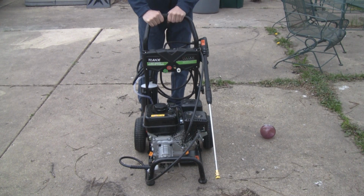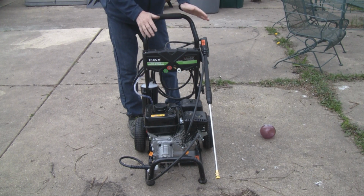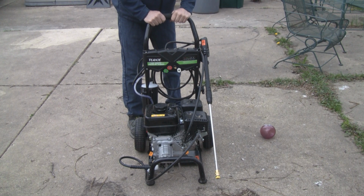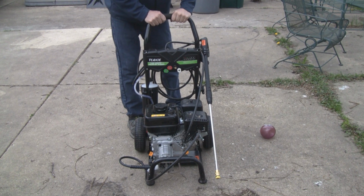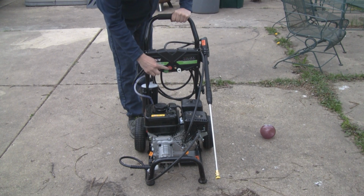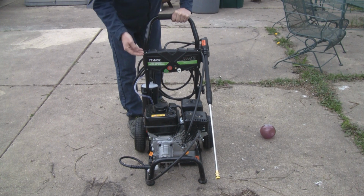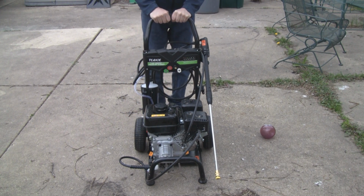Well, just to wrap this up, I'm very impressed with this unit. It's super powerful, blows away my electric pressure washer, and I love the fact that it has the storage for the different nozzles. You just pop them in and out as you need them, and yeah, super powerful, and starts on one pull, and that's important when you're impatient. So I guess that's about it.